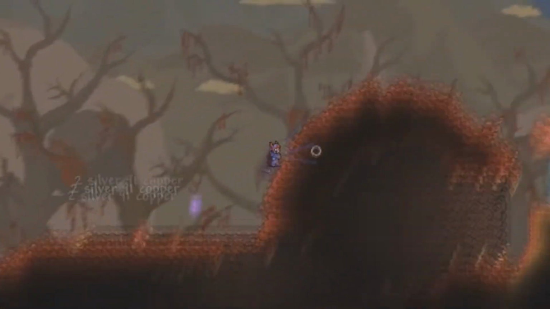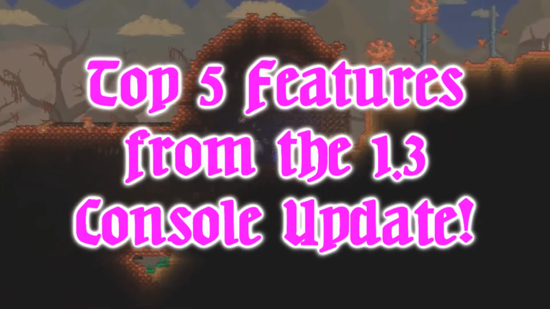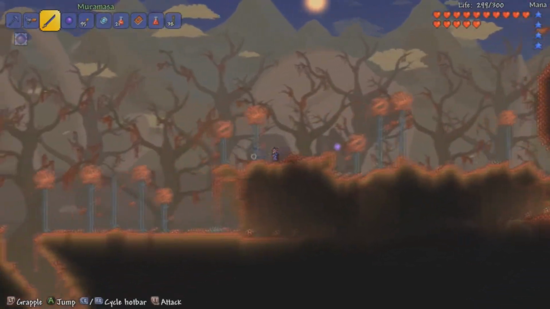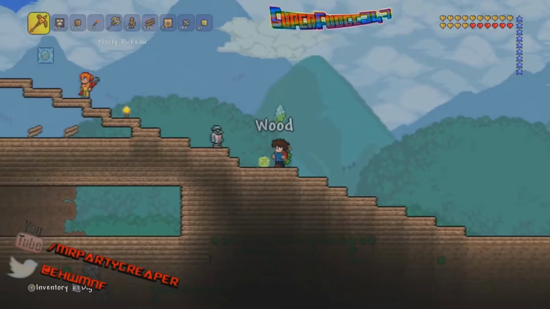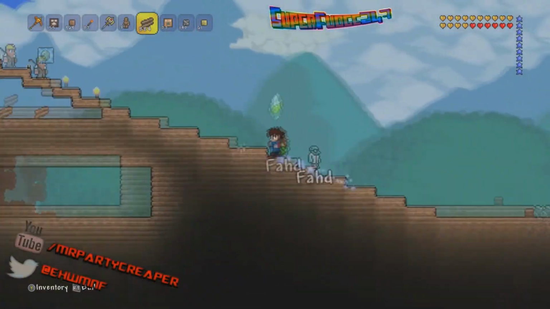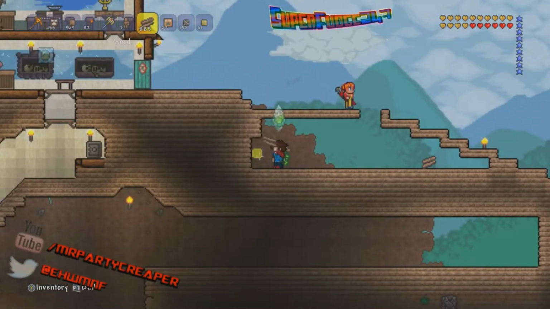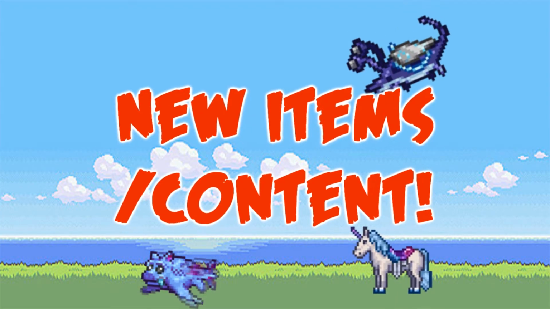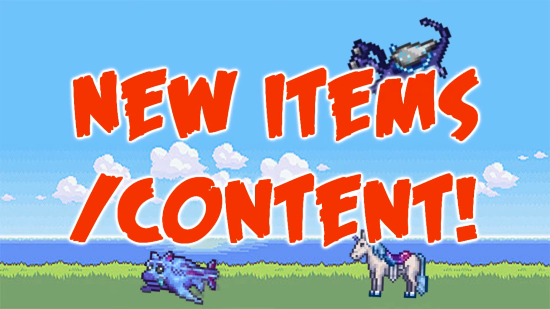Today my friends, we are going to be talking about the top 5 features from the 1.3 console update. I'm going to start with my first and number 1 good thing on this list. And I think one of the greatest things about the 1.3 update, which I think we can all agree about, is the fact that it has brought a whole load of new content to the game.